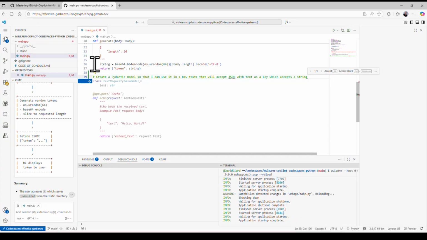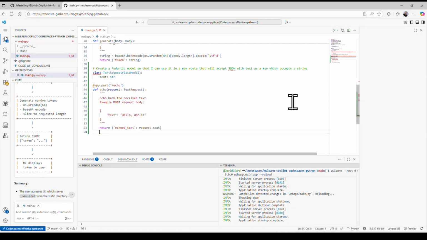You see some ghost text appears here. When I say ghost text, I mean it's just lighter than the rest of the text, and that's because it hasn't been committed to the file yet. You see there are no line numbers next to it either. When I press tab, then it'll accept all of that information right here.